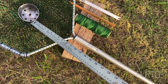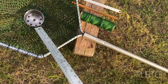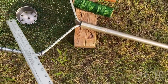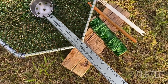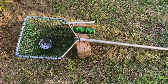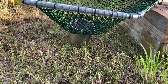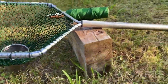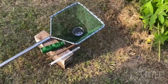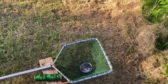This would normally be the top of a cast net, but with the mesh being open, it shows about 8.5 inches, 8 inches. The mesh is a little wide here, so it's going to show a different measurement. But the net is a round net, and it comes in right around 8.5 inches. So if you want to make this type of net for any of the bait camps or bait shops that you might know of that sell live shrimp or even live minnows, if they're measured by the pint or by the quart, then all you have to do is get a quart size cup or a 16-ounce cup, 304 stainless.